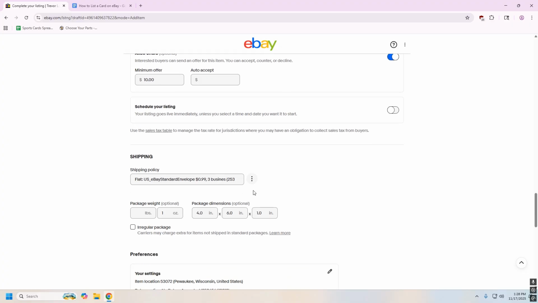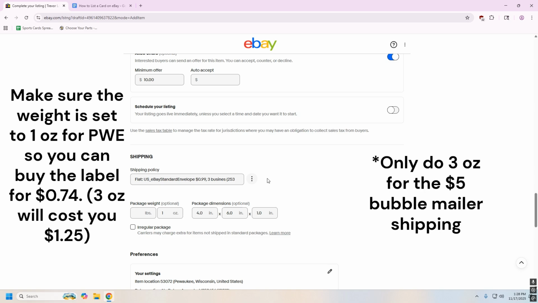And then the important part of why I have the $20 or less is because of the shipping that I choose. So if it's $20 or less, I charge 99 cents, and the label itself will cost you like 74 cents right now, but that has risen a few times over the past few years, so it'll probably keep rising. And then that 99 cents also covers the envelope, which is about 5 cents, and I use a thermal printer, and that sheet of paper I think costs about 5 cents as well.